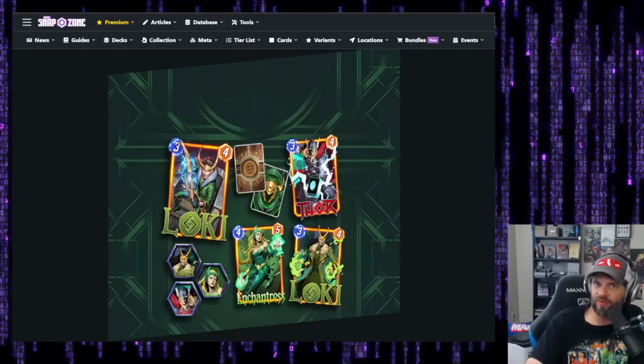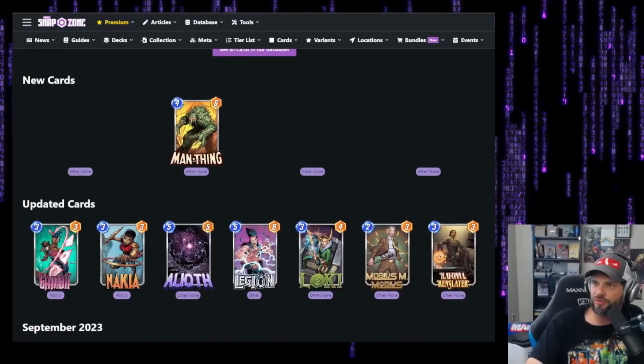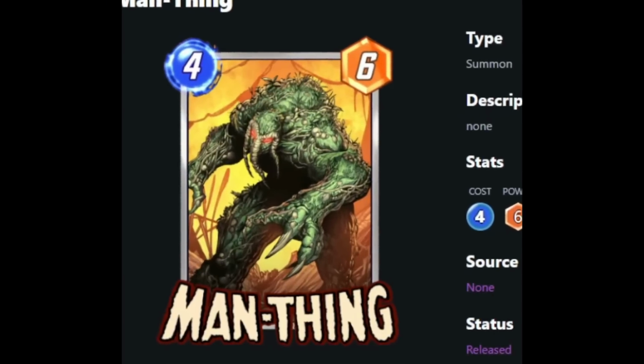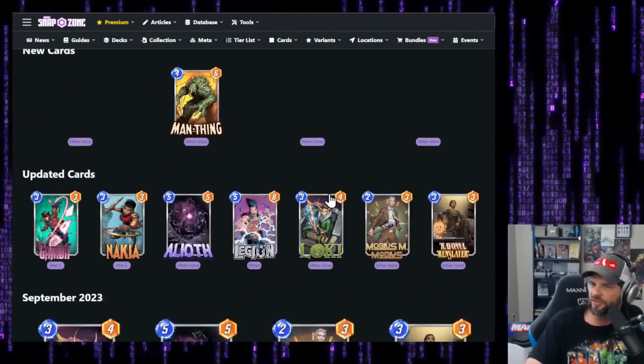Good, good, good. So we've got the Loki September 2023 season pass. They also threw something in here. It looks like I hadn't seen this before, but Man Thing. We don't know what it's going to do. I'm not going to spend any time on there. Interesting card coming to the game, 4/6. So hopefully it's as good as White Queen.